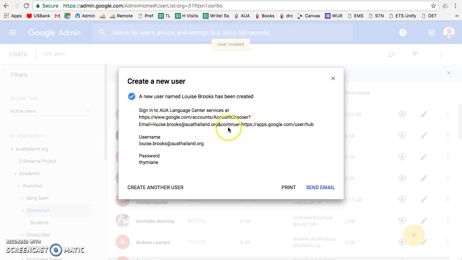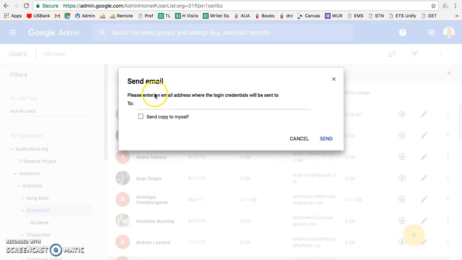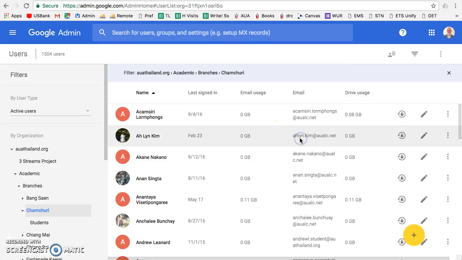Okay, I've created a new user, and here's the information. This can be copied and sent to the new teacher to their personal email or however we're communicating with them. If I send an email, I have an opportunity, like I said, to send it to a teacher or whomever through their personal email, or I could communicate it otherwise. Okay, now that's done. Teacher's created. Now they will have to activate the account by receiving that email and clicking on the link that's in there, changing their password to something personal. But after that, they'll be in.